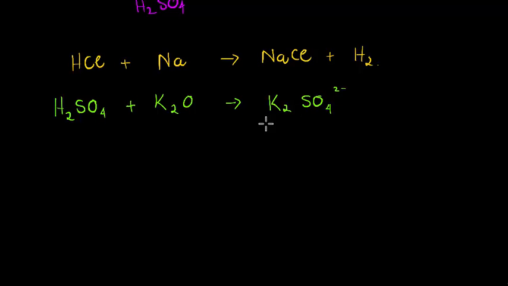Sulfate is 2 negative. If you don't know it, sulfate is a common one, so it's good that you know it off by heart, but again, you can just use the T43 table that we learned in a previous video. So 2 negative, potassium is 1 positive, so we need 2 of them, so there's my potassium sulfate, this is my salt, plus, and now the hydrogen and the oxygen produces water.